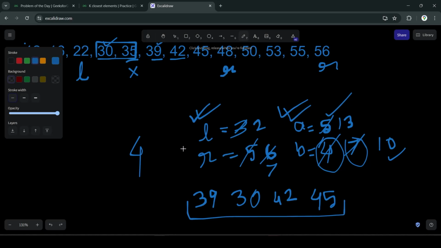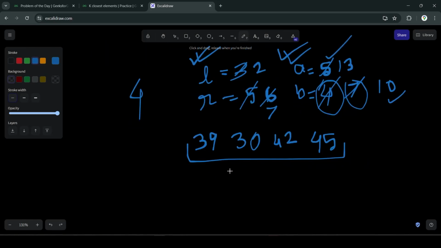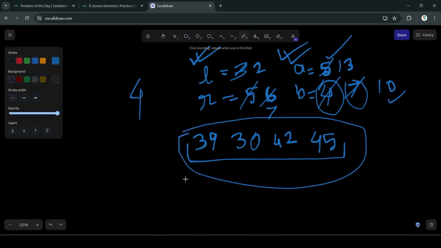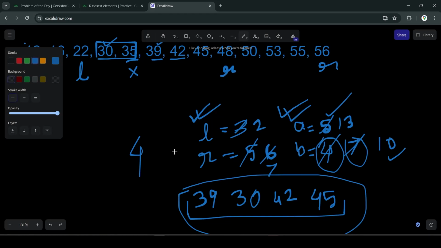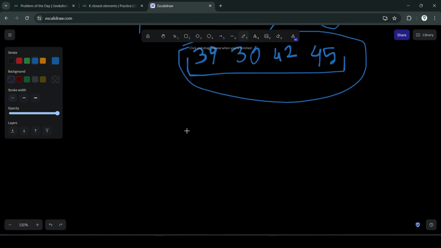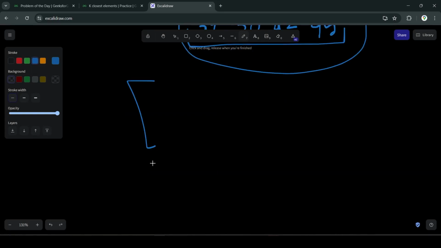So we have to stop the while loop and go outside and return this answer. So this is how we can calculate for the closest elements or nearby elements. So basically our problem is divided into two parts. That is, one is the binary search, and the second one is to find the closest elements.